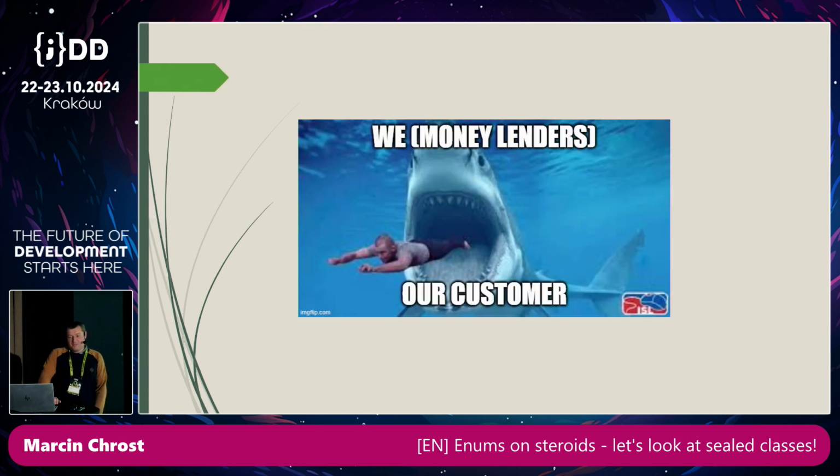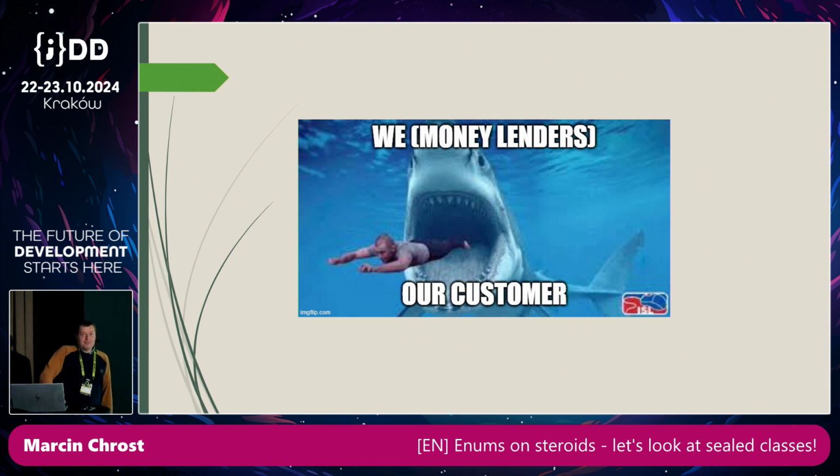Let's assume that we would like to earn some money, and we decide that the easiest way to earn some money is to multiply the money we already have. So we will lend money to some people, and just by getting the rates and the installments, we will get what we would like to earn. So definitely we plan to be this shark, and our customer has the bad luck to be exactly here.